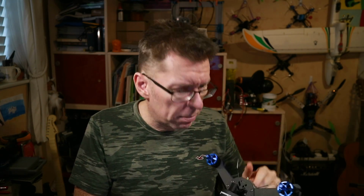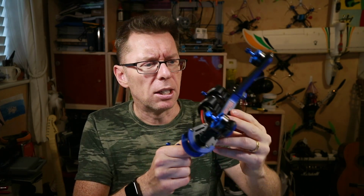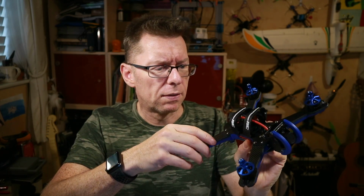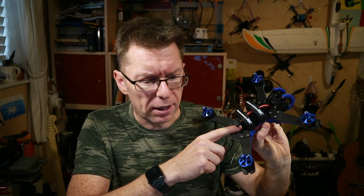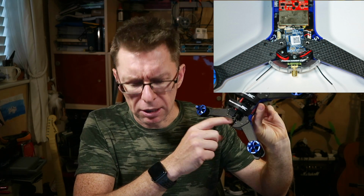Anyway, so what you get in the box is obviously this. I've added my receiver already, and to do that you've just got these Torx screws. Just take those out, slide it off, and you can just get inside and plug in. You need the right size of receiver. XM Plus, XSR is fine. Something like an actual X4R would be too big. I'll show you what that looks like inside.